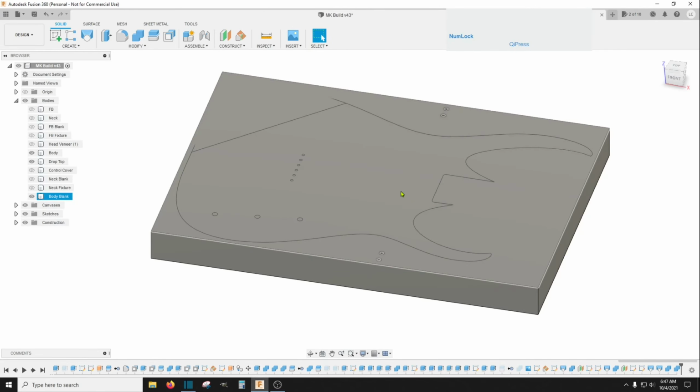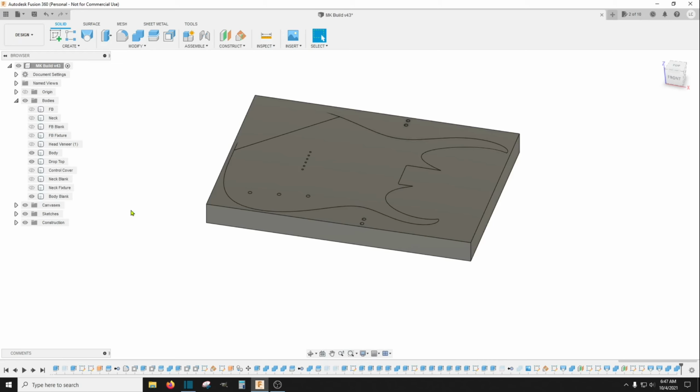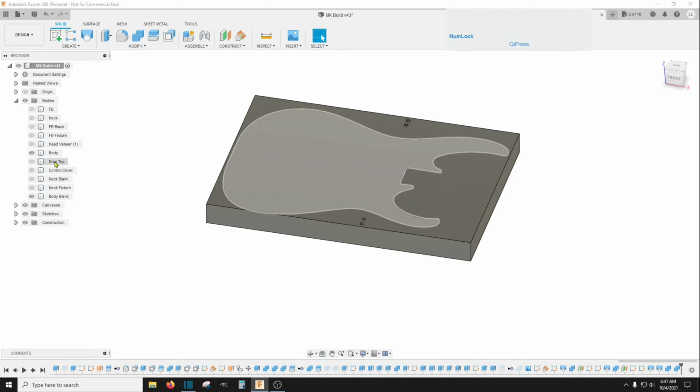So you can see how it kind of goes. Having too much geometry in here makes it difficult to toolpath, so you just need to go back through your timeline and suppress all the geometry that you don't want to see.